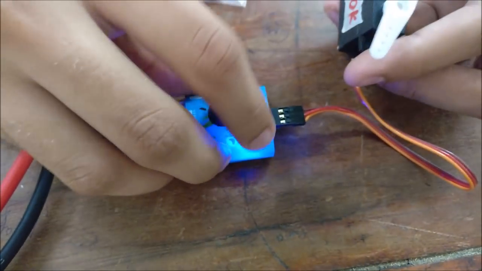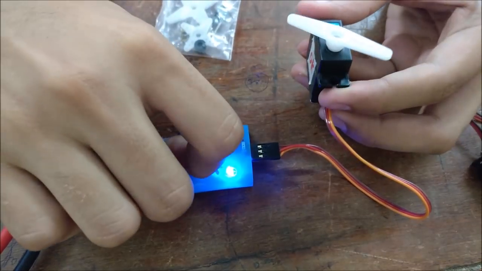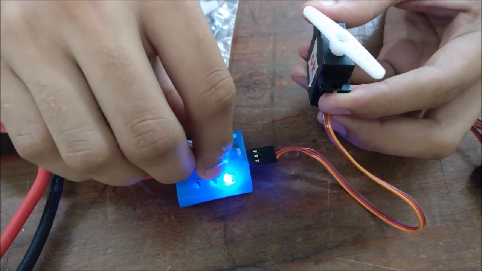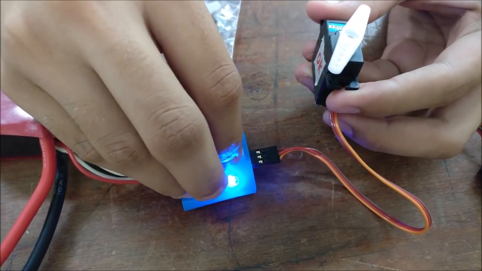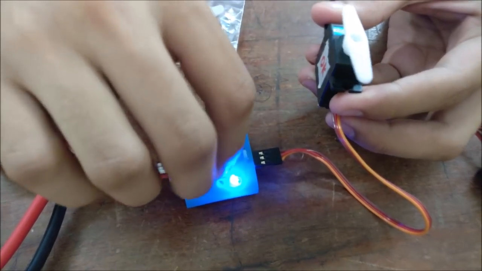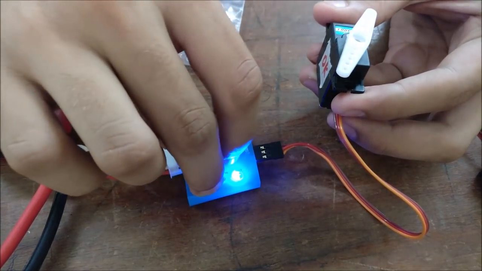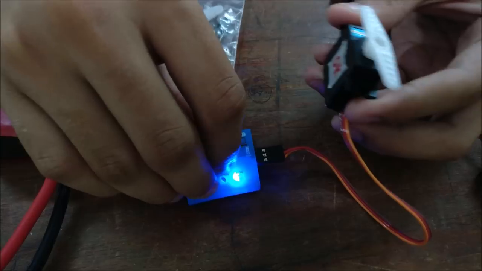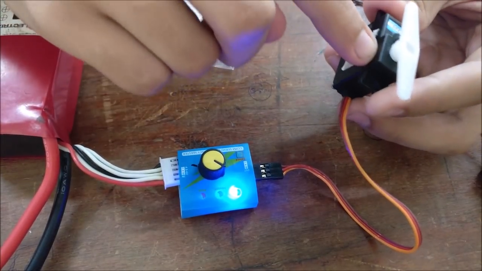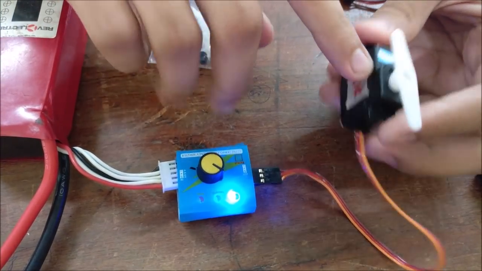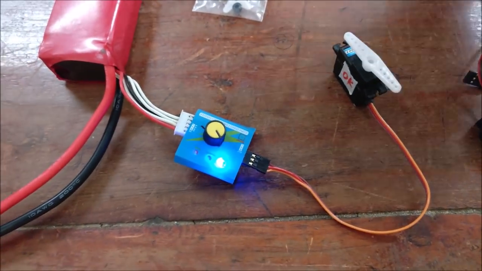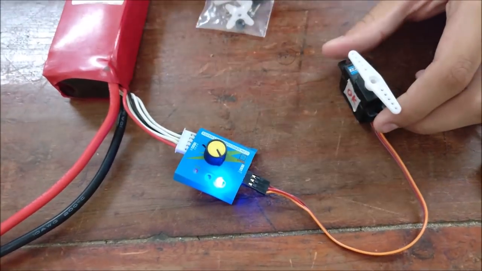Now since it's on manual, if I rotate this, it's going to rotate. So if the shaft needs to turn a large distance, the motor will run at full speed. If it needs to turn only a small amount, the motor will run at a slower speed. The motor I am talking about is inside the servo. This is called proportional control. We use it to rotate the ailerons and elevators in the plane.